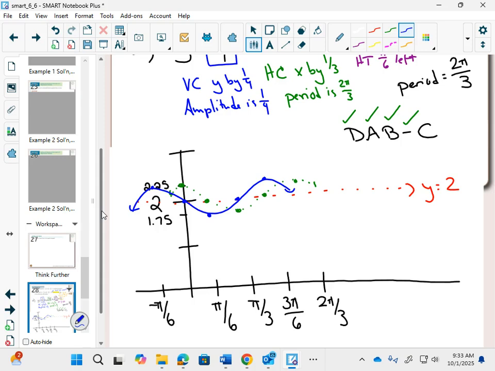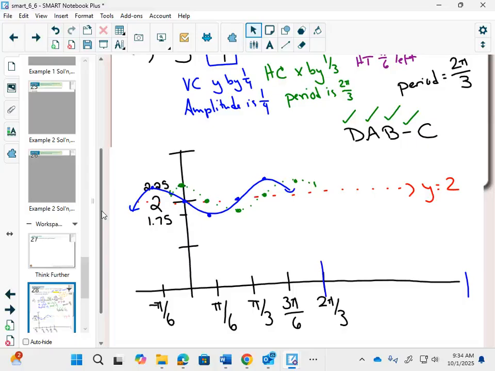If you actually did what the question said, this is 2 pi over 3. That same distance would be 4 pi over 3. That same distance would be 6 pi over 3. You'd have to go all the way up to here if you graphed up to 2 pi. And you would have to go all the way back, way over here, and have lots of squiggles over and over again. And it keeps doing this pattern, right? It keeps doing maximum, then center line, then minimum, then center line, then maximum, then center line, then minimum, then center line. But you'd have to draw all the ticking marks along the way and keep on going until you got to 2 pi. And same thing, you'd have to do the whole thing backwards until you got to negative 2 pi.